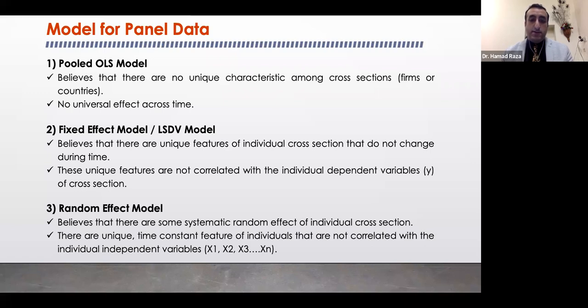These unique features are not correlated with the independent variables of the cross sections. It means fixed effect means every firm or every country has its unique features which do not change over time. So this is the assumption of the fixed effect model. And the random effect model is the model which assumes that individual cross sections have a random, systematic effect.